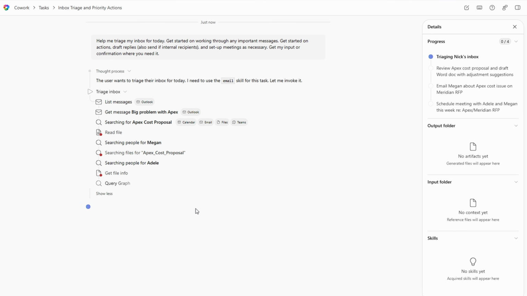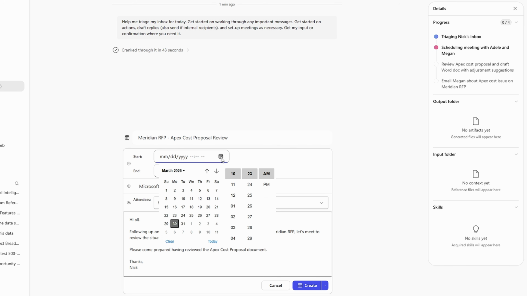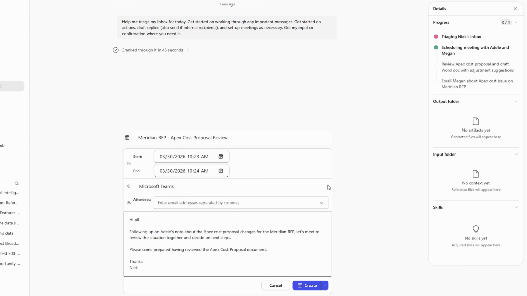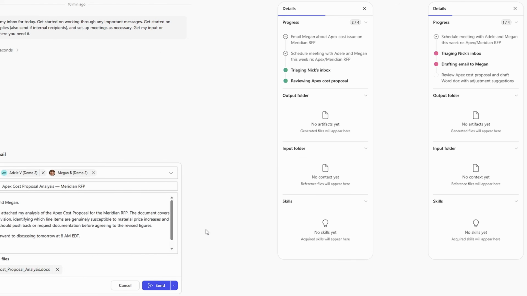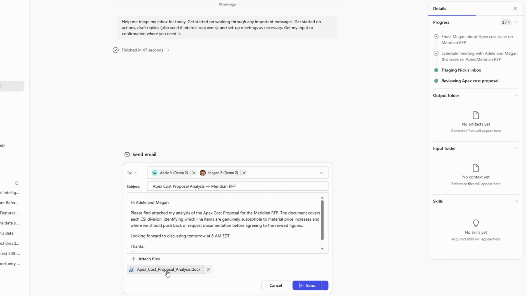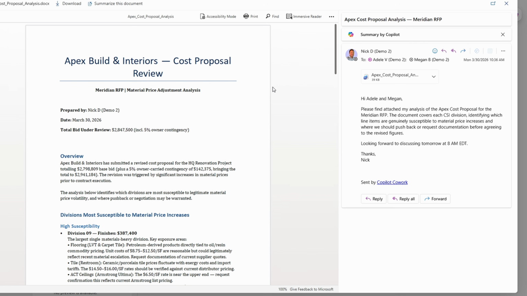acknowledge the instructions and brings tools into the chat to allow me to do the things I need to do, including setting up meetings, drafting emails, and creating the specified document. This shows off that deep integration with Microsoft 365 that is able to be triggered by these long-running workflows instead of just in the query and response of chat. It does also show why this is still in preview though.